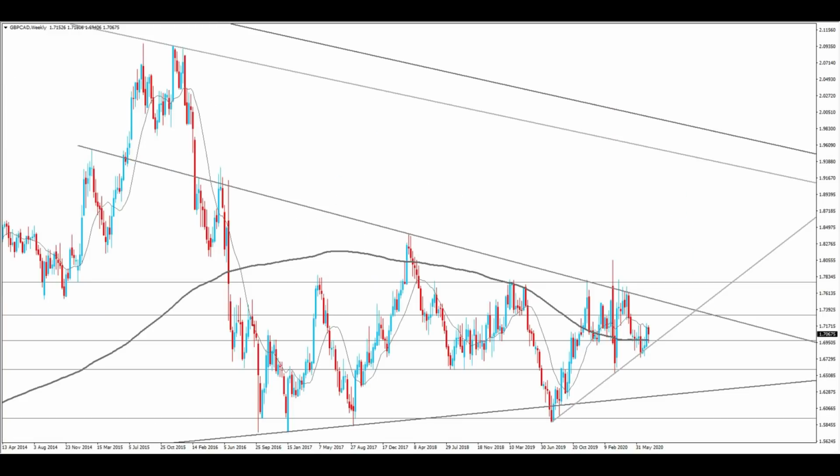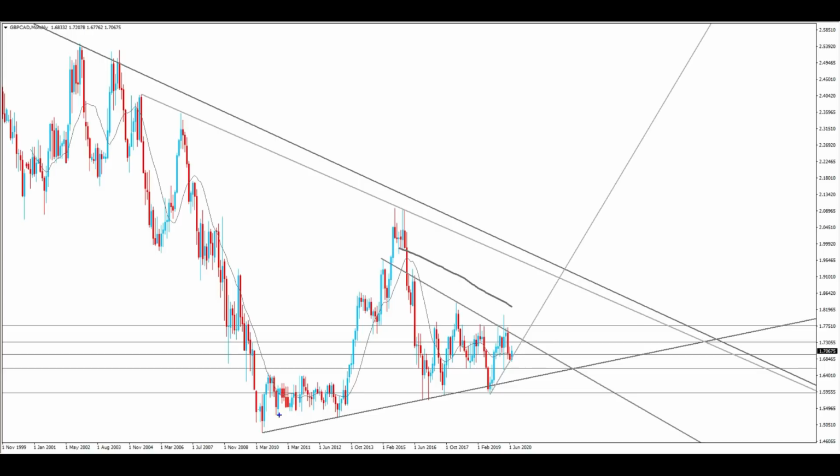As you can see that we've got this trend line here on the weekly time frame, and price been respecting it very well. So if we do get a move to the upside, we'll be looking for price to reverse and go back to the downside. And on the monthly time frame, you can see that we've got this trend line here, which price could be going back to hit before we get the overall break to the upside.